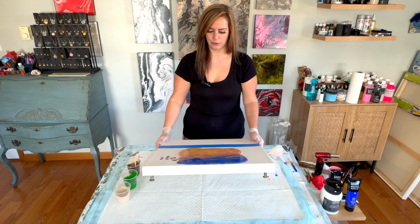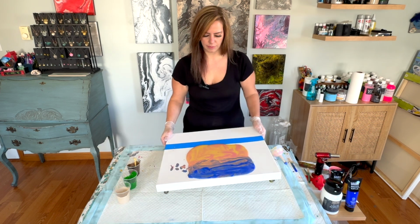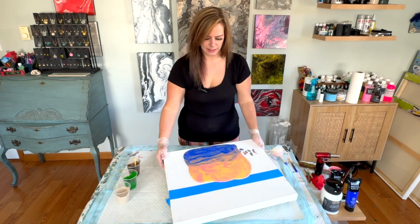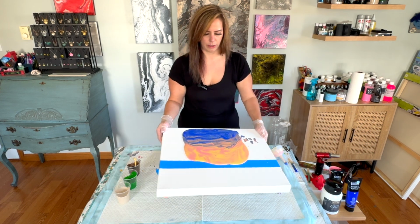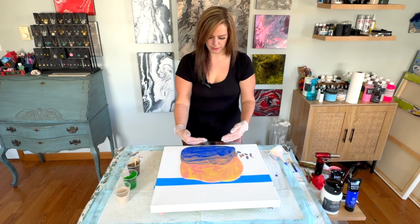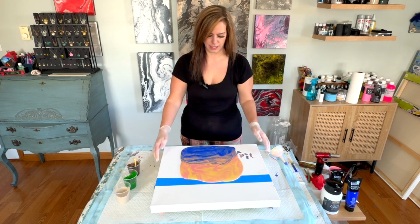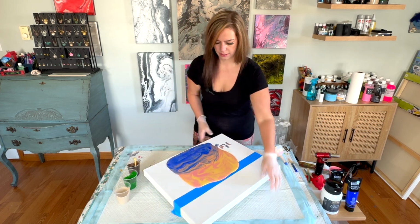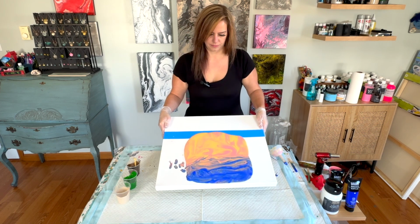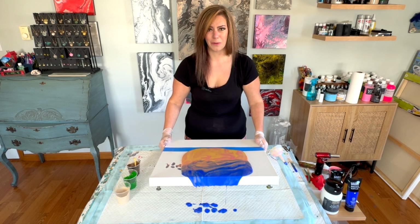All right, let's start moving it. Oh man, this is so pretty. All right, so interestingly enough, I'm gonna go down and meet the tape. Again, this is just a guide. It's not meant to keep the paint from ever going over, but I want to keep some of the blue also. So what I'm gonna do is try to tilt it this way, get that covered, and then try to go off the sides. So got it down there. Let me turn it around, take it off the top up here. Okay, beautiful. Oh, this is so pretty.